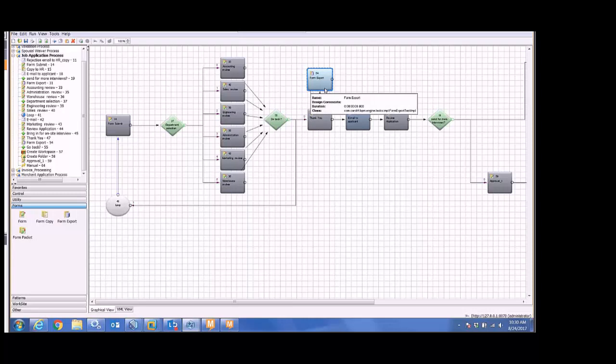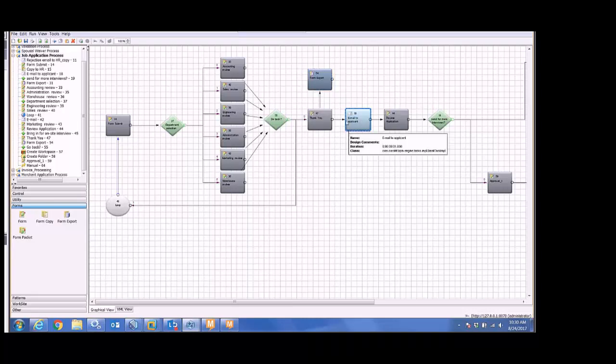And we can export on a field-level basis, right? So I can say I want these 5 fields to go to one database. I want all the fields to go to another database. We're going to export that form to a content server or a document management system. And all that happens automatically.